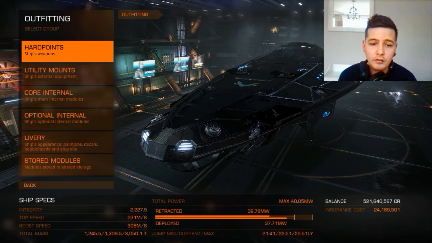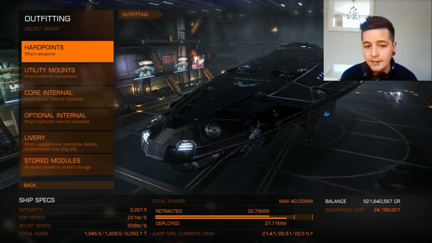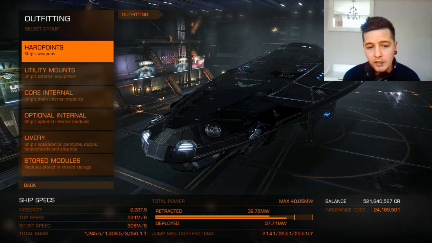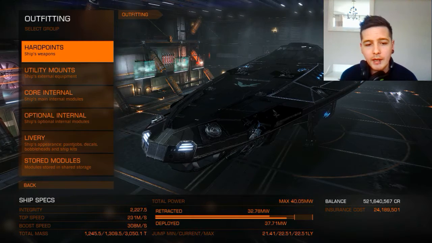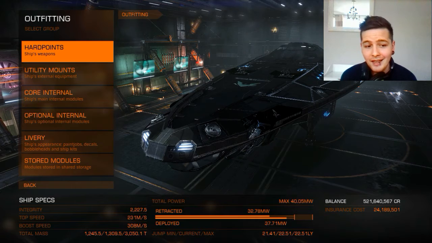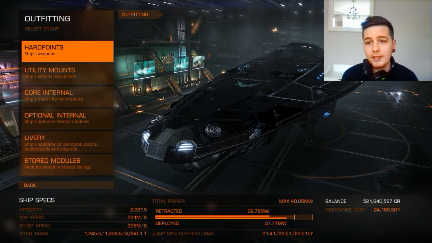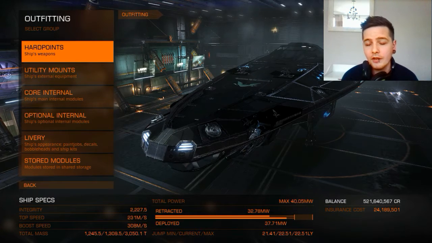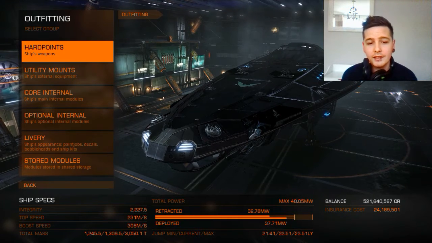So first of all, I'll show you this. I've got an integrity of 2227.5. I've got a top speed of 231. I mean, it's slow, but with the modifications I've got on my frame shift drive, it allows me to basically keep boosting continuously, which is great because it means I can then cruise at the boost speed of 308, which still isn't fast, but it's fast enough. Obviously, as you can see, my total mass is fairly high.